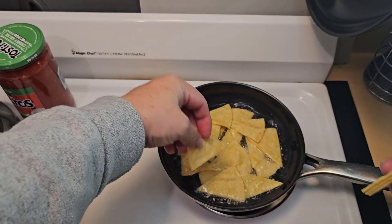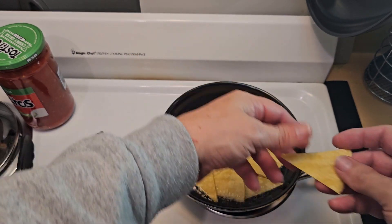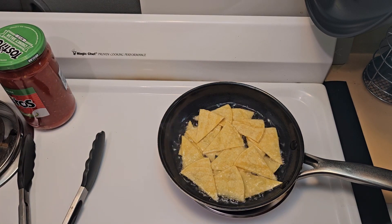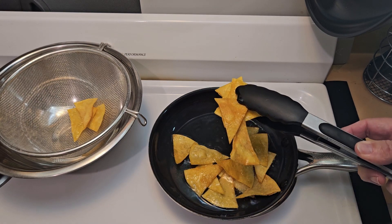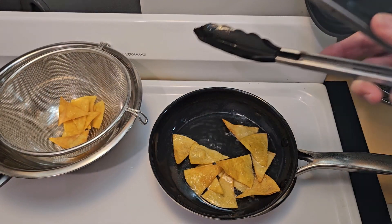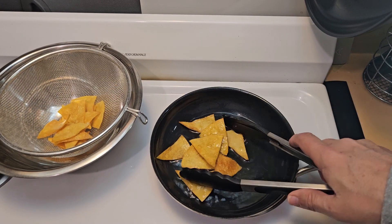Some people, for example, may use egg or not. Some people may put cheese or not. But basically, if you take some fried chips and cook them in salsa, I think you got the idea. And that should be enough chips for our single meal — we're just going to basically make enough for one. Now they're done when they change color. This is kind of a bright yellow and then it turns kind of brown. So they're done.